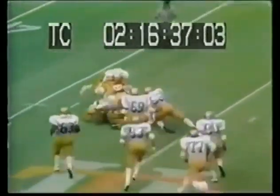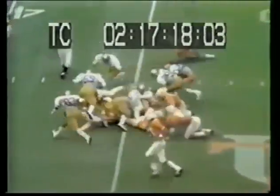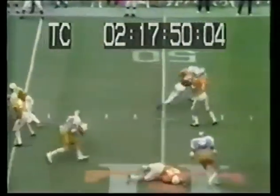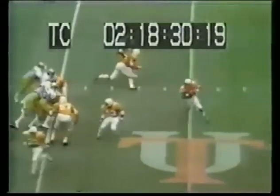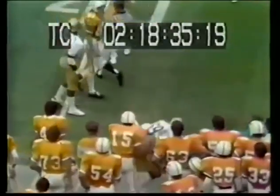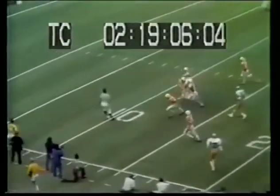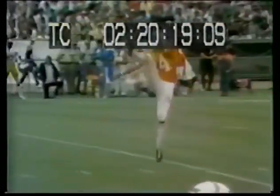Brett White hits it towards Stanley Morgan, the deep man for the Volunteers — they get him at the 34-yard line. Tennessee holding the ball, first down and 10 yards to go at their own 35. Pat Ryan is the quarterback. He hands the ball off to Dale Fair the fullback — Fair takes it now to the UCLA 48-yard line, a 17-yard gain. Ryan comes down the line, gives the ball to Gales his tailback. Ryan goes to the air — it's too long, and third down about six yards to go for Tennessee from the UCLA 44. He throws short to Carruthers, and Carruthers gets quite a greeting. On fourth and two for Tennessee, penalty flags are down. UCLA's going to let it go out of bounds inside the 10-yard line on that punt. Tennessee was one of the leading punters in the country, averaging over 43 yards — and he knocks it into the end zone. UCLA will have the football.